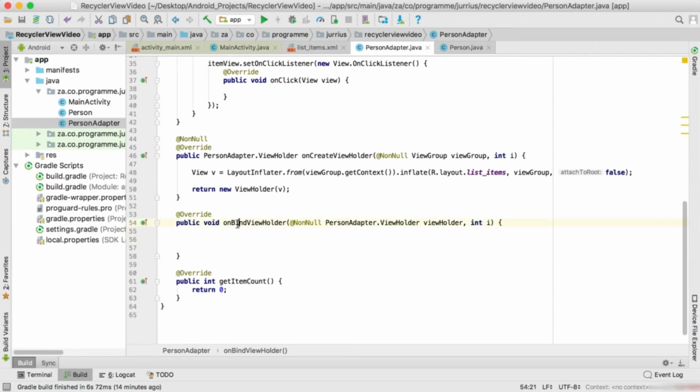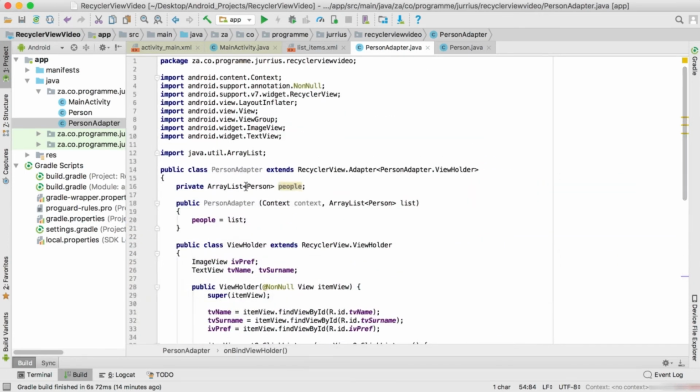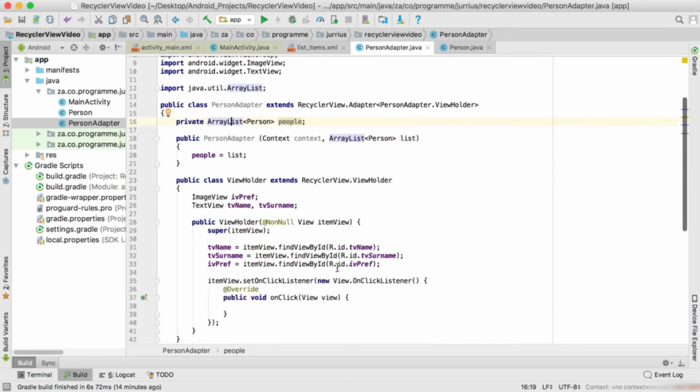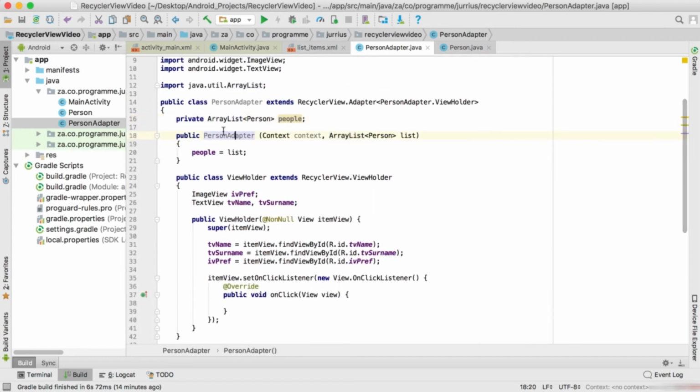Right, so let's go to the next method, which is the onBindViewHolder. Now this method runs actually for every item that's currently in your list view. Oh, no, sorry, not in your list view, in your array list. So you can see that as part of this person adapter's constructor, we pass in a list there, which is an array list. That list gets set to the people array list that we have declared at the top.